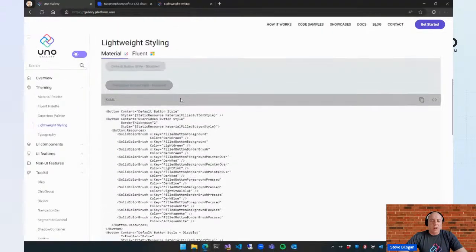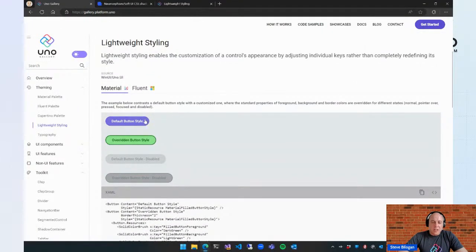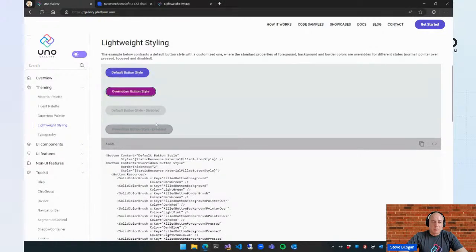If we go back up here, we have this button that looks normal. When we hover over it, it changes, and that's just based on the key override. When we click it, it becomes that steel blue. If we focus onto it, to get the focus all the way to the button, it becomes that magenta. So it has all these different customizations that you can do across all the visual states of every single control that is supported within Uno Themes for Uno Material, as well as the Uno Material library for the Uno Toolkit.